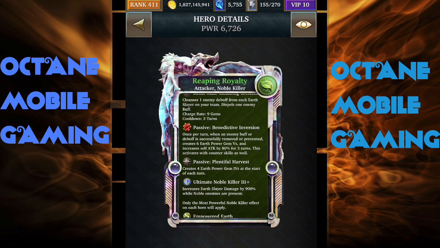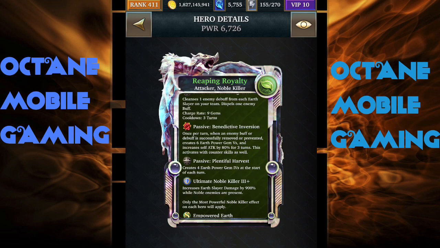Now the passive, it's got two passives. The first passive is Benedictive Inversion, and once per turn, when an enemy buff or debuff is successfully removed or prevented, it creates six Earth Power Gem fives and increases self-attack by 80% for 3 turns.